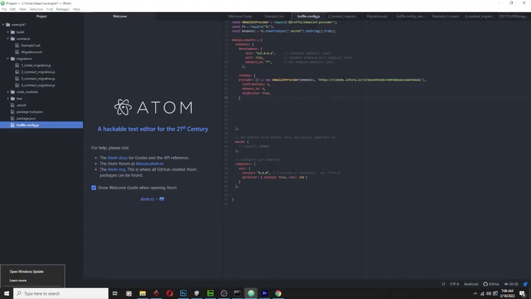Here's the module.exports, which is this entire section right here. Right after this comma, we're going to add that. So just paste it: plugins, colon, bracket, with a single quote, truffle-plugin-verify.